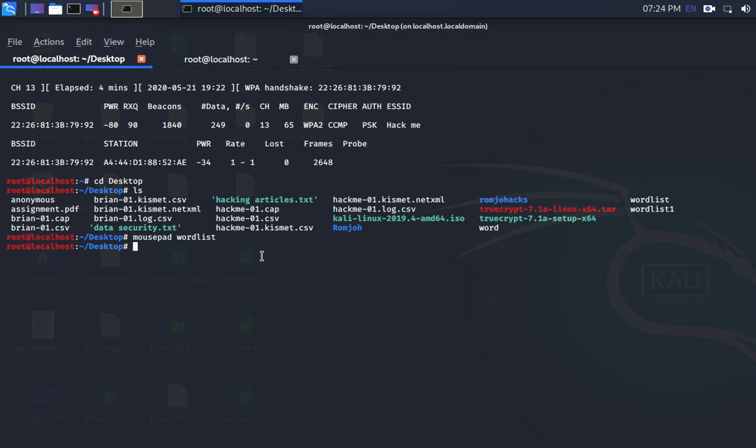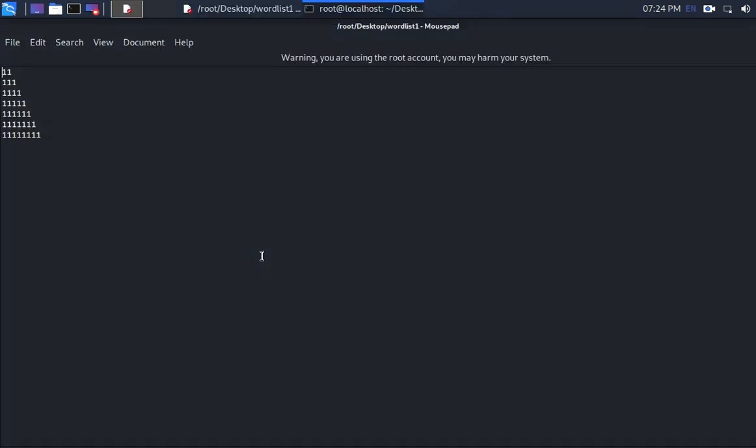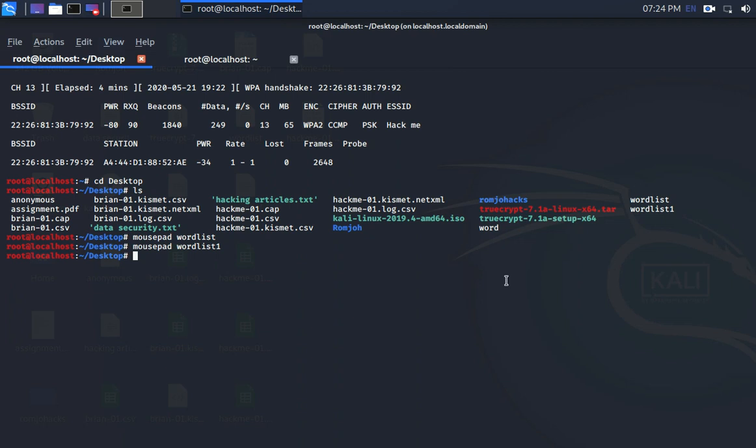Going forward, the next step is to crack the password for that Wi-Fi. The tool you normally use to crack it is aircrack-ng.